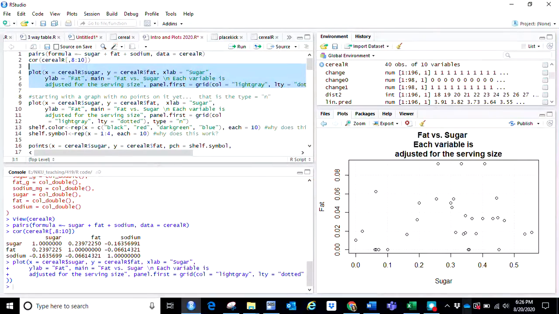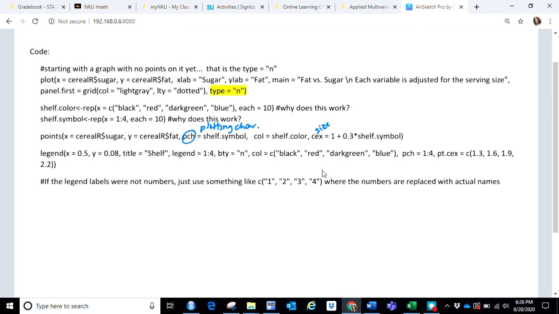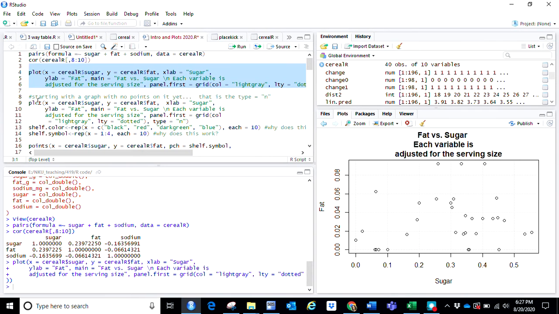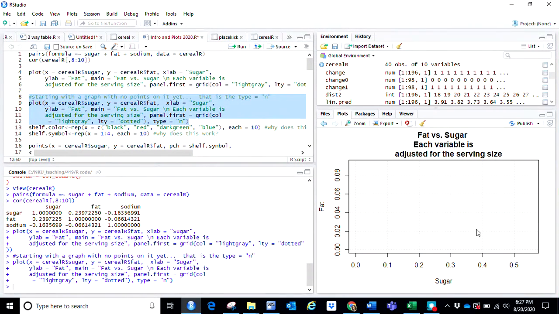Now, if I were to move on to the next part of our code, where we're trying to take into account that third variable, the first parts of my code here are exactly the same. So I'm doing that same original scatter plot, same title, same grid lines and everything. The only thing I've added is this type equals n. And this n basically tells me not to actually do the plot yet. If we were to run just that line of code, I want you to see what that looks like. It's started creating the graph, but notice there are no points on it yet. It's starting the graph, it has the right bounds and everything for us, has the labels and everything. It's just not actually plotted the data yet.